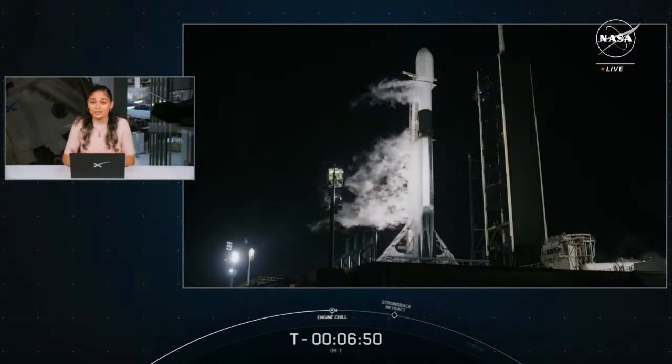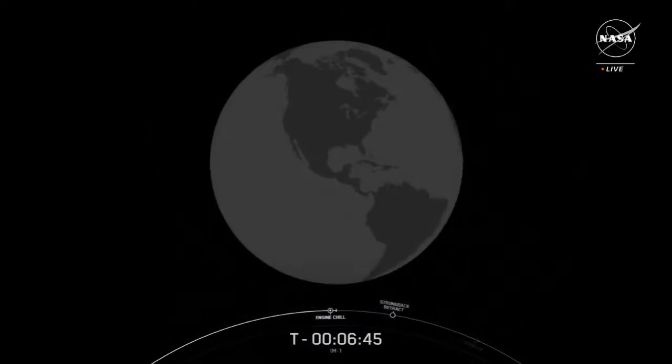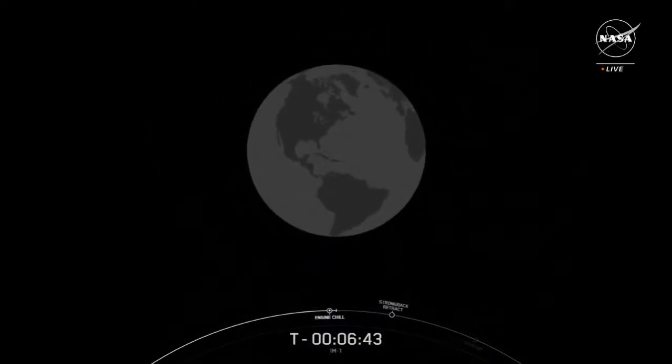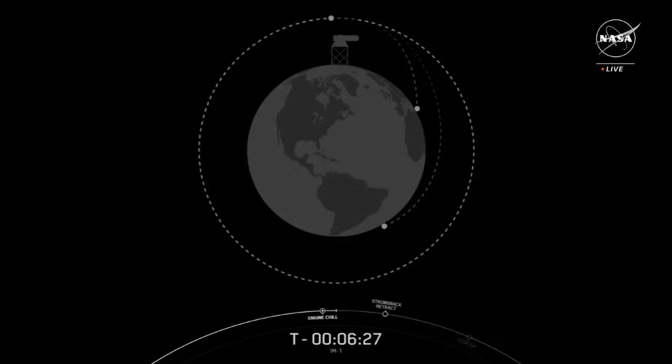To help demonstrate this concept, an image of firing a cannon from a really high mountain is what you can see there on your screen. The cannonball will arc, and then good old gravity will pull it back down to Earth. As you increase the power, the cannonball will arc and land farther and farther away. Eventually, if you could continue to increase the power, the cannonball will end up in free fall around the Earth. Basically, gravity is pulling down on the cannonball, but it's going so fast that it never hits the ground.